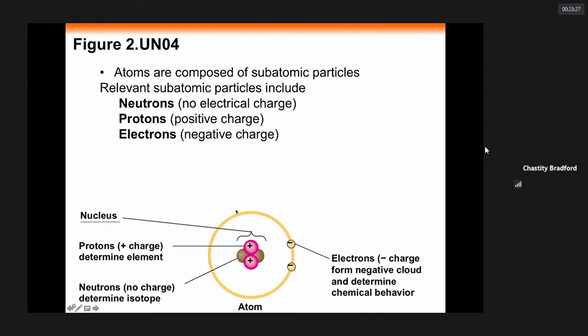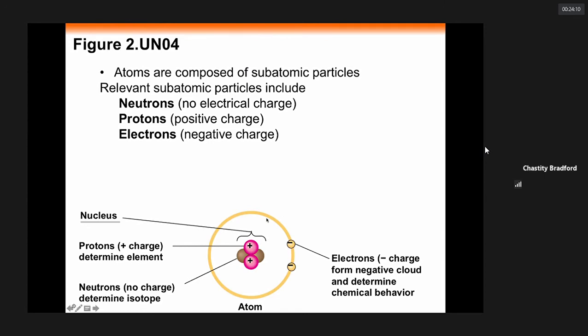If you're looking at your screen, you see an atom here, and you see the subatomic particles. In some of the videos that I have on Blackboard, I'm going to show you how these electrons are free floating around in space. We always show you pictures, so it looks like this. You think of it this way in your head, but it doesn't work that way. These electrons are spinning around and moving around the atom. They're being pulled closer to the protons. There's an attraction there.